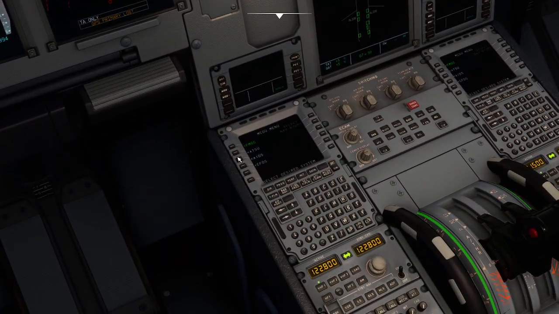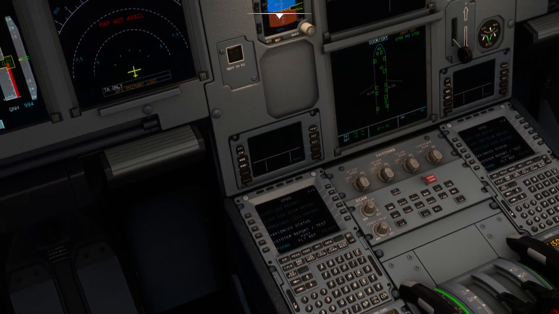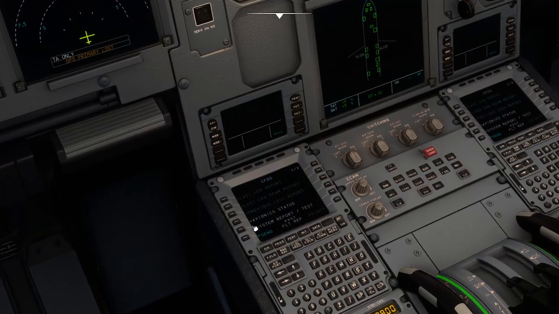And I'm going to the CFDS, and let's check the avionics status, and let's check the VHF. For some reason I'm not allowed to go, but we have some idea about avionics.